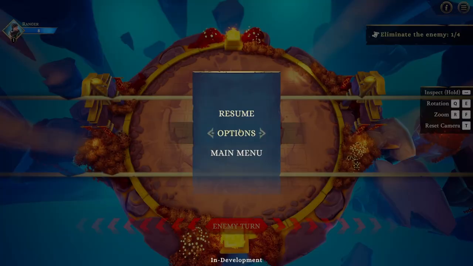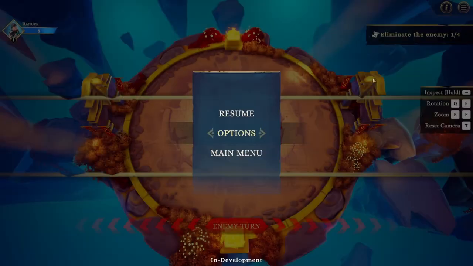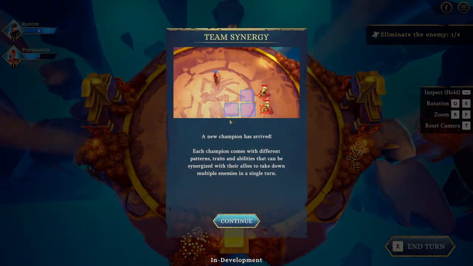Something I am going to look into the options for immediately, and I'm not seeing it, is those animations are very slow. I feel like this is the kind of game that could be quite peppy if you're given the option to spice those animations up a bit.